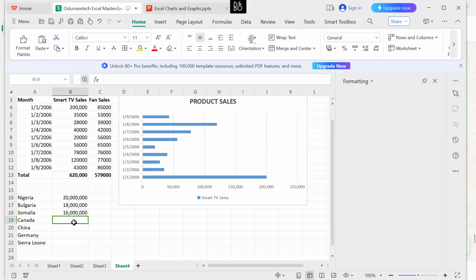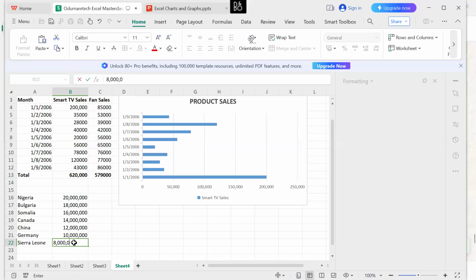Let's say Canada is 14 million. Let's say China. China is very plenty actually, but in this case, let's say they are 12 million, just to follow the pattern we were coming with. And let's say Germany 10 million. And then let's say Sierra Leone 8 million, for example.